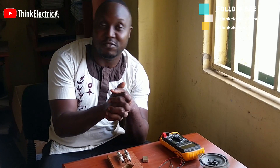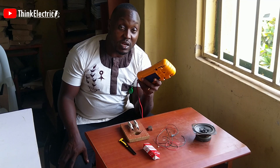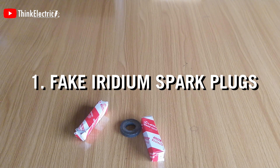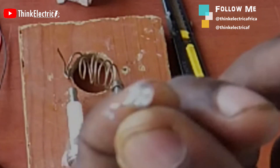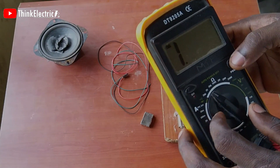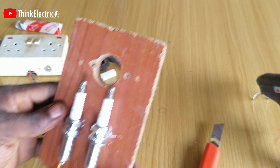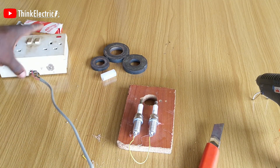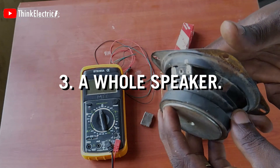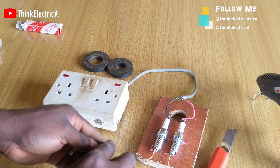I could sum up all your comments to the following: one — my spark plugs are fake and I should test them. Here are my apparatus to test the plugs: an LED (light emitting diode) and a multimeter to test for the resistance. Two — my connection is wrong; it is the tip of the iridium plug, the center electrode, to the ground. I will also correct that in this video. Three — use a speaker instead of an ordinary magnet. Here is the speaker. These are the summary of the most constructive comments I have had on the videos.